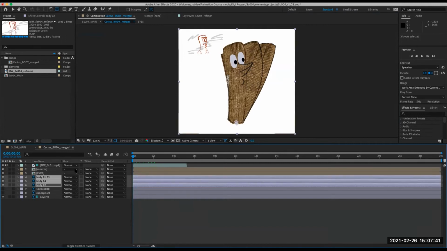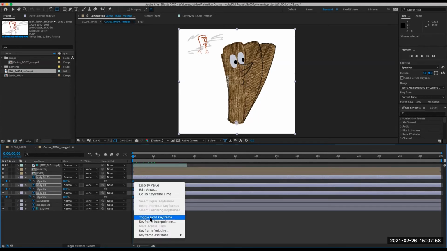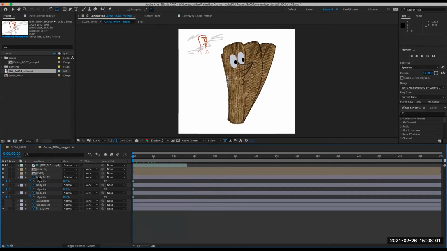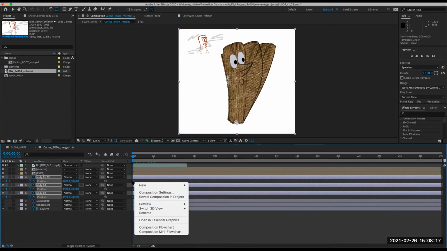And so I'm going to set keyframes, I'm going to set hold keyframes on that. So I'm going to hit T for opacity. It doesn't really make any sense. You just have to memorize it. Turn on the stopwatch so that I can enable the keyframe, and then turn this to a hold keyframe first and foremost. And then while I'm here, I'm going to set keyframes for all of those attributes. So this is just something I've memorized over the years, but P is for position. I'm sorry, it's the wrong one. You have to make sure you're right clicking on the actual keyframe.